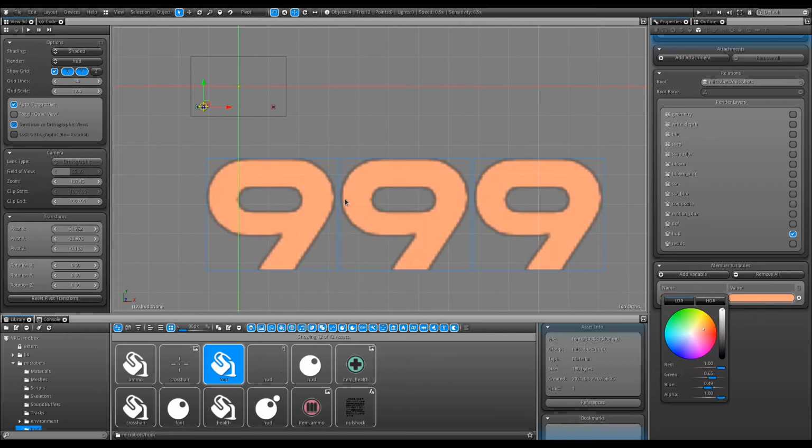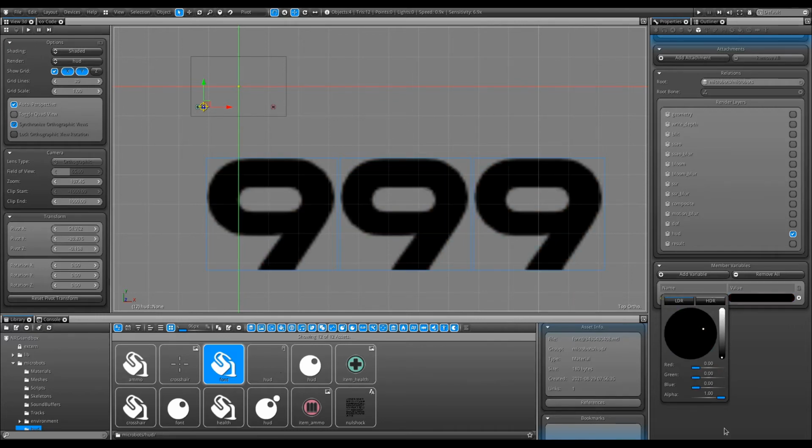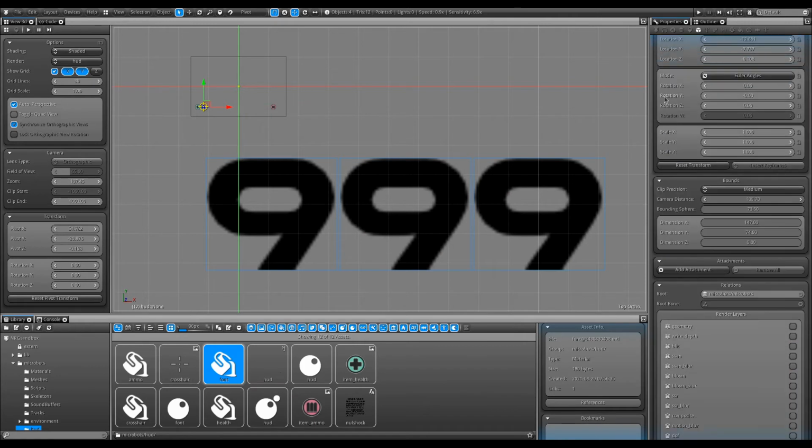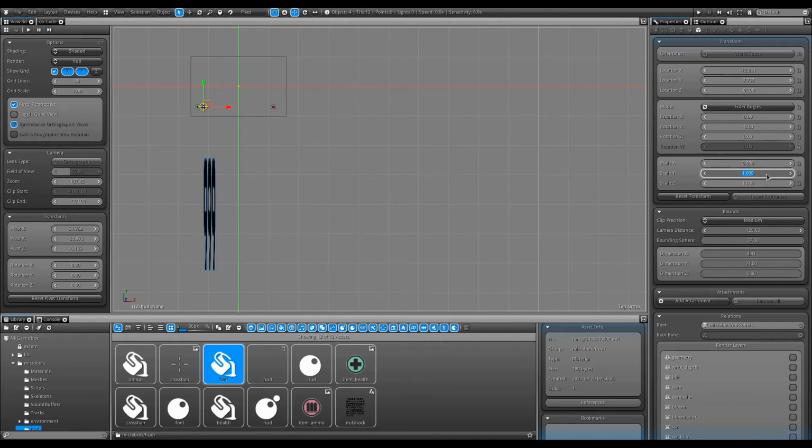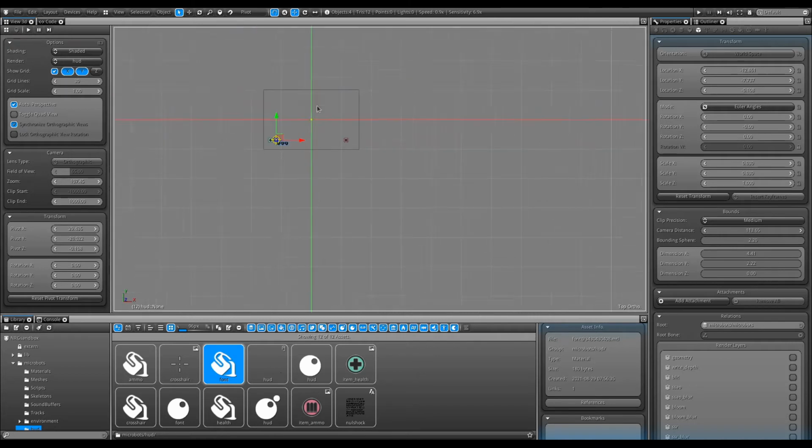So basically what I want is to create that I'm going to have some shadow. So this one will be all black, and I'm going to scale it right now. Let's say something like 0.03 to get started, and 0.03 here. That's about right.